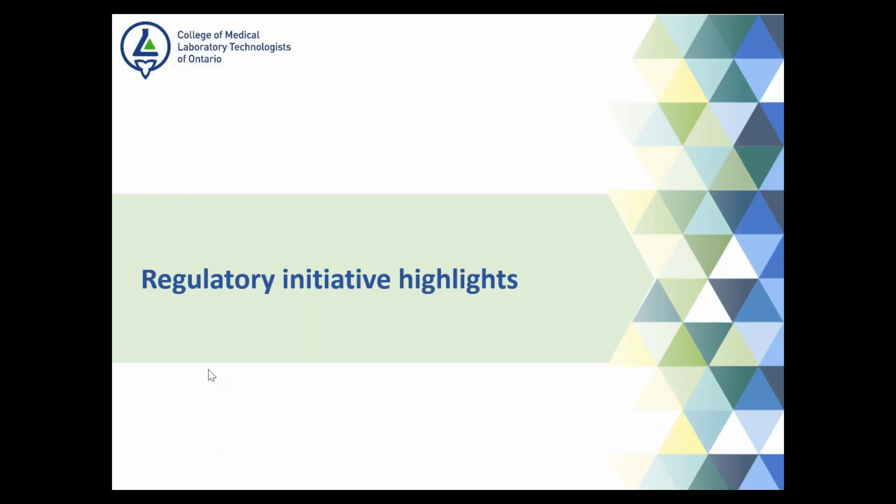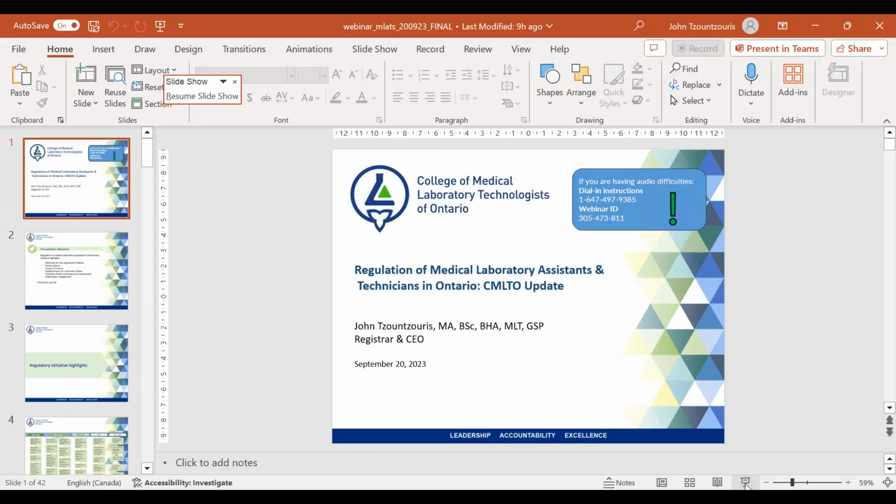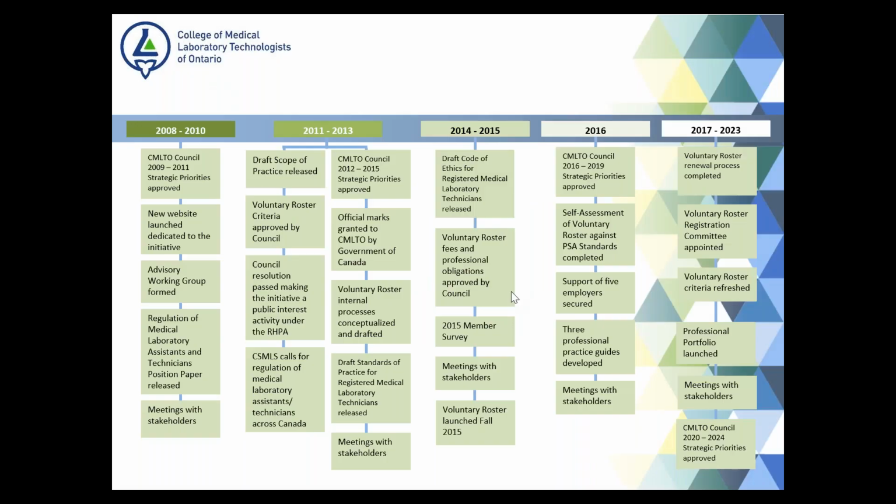So with that, we'll start with an overview of the regulatory initiative. And this initiative has really been going on since about 2009. Since about 2009. And this kind of map or chart is what I'm going to be using through the rest of this presentation to demonstrate what we've accomplished and how we've accomplished it and highlight some of the key points.